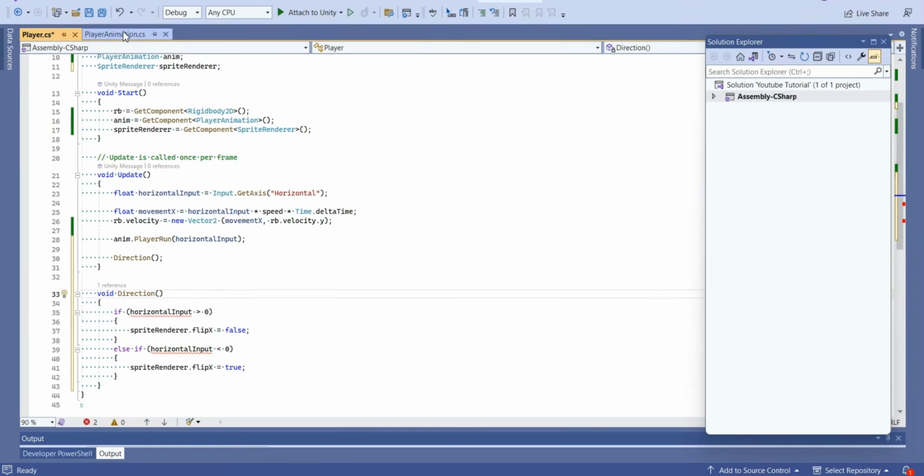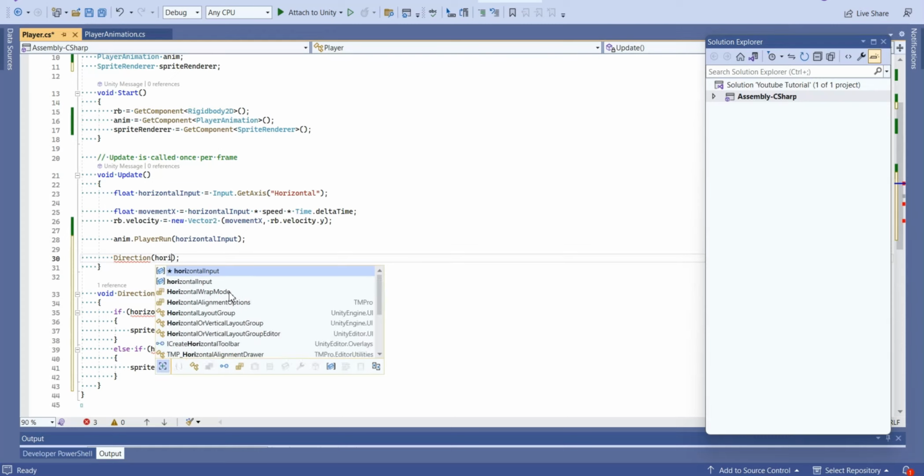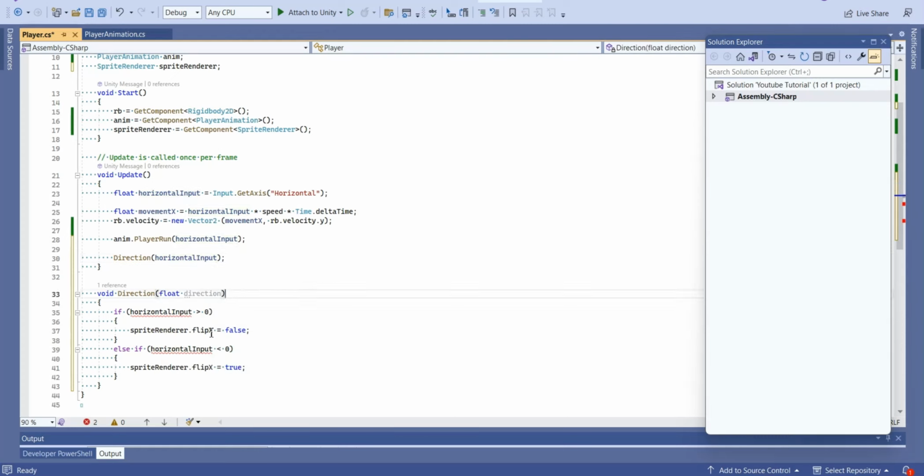Just as we did in the player animation, we can create a variable inside of our function. Call this direction, and that direction will be our horizontal input. And instead of horizontal input, I'm going to use direction. So perfect, there's no error anymore.